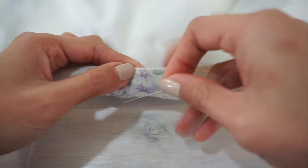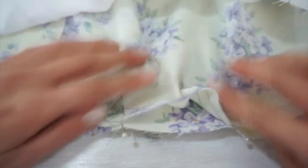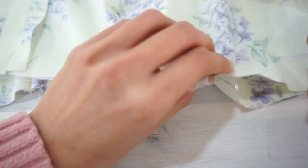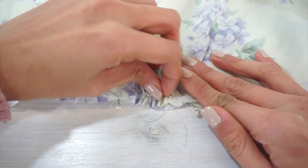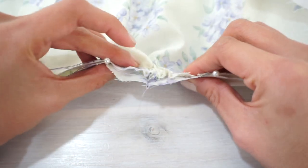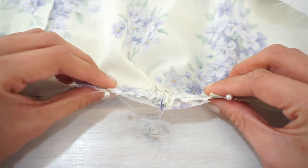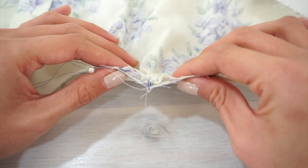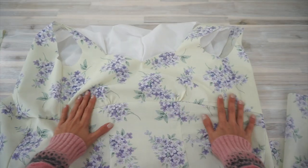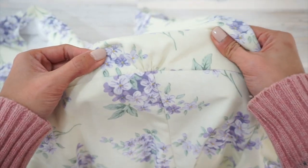You will also need to pay special attention to the section of the under bust that needs to be gathered. I start off by pinning the notches, then slowly pulling on the basting stitches and gathering up the under bust section until the bodice fits the skirt perfectly. The volume of gathers might look smaller than yours because I did a small bust adjustment to this pattern — I always have to make a small bust adjustment because I'm an honorary member of the itty bitty community! Side seams are matched up, darts are matched up, and the gathered section is directly above the front skirt darts.